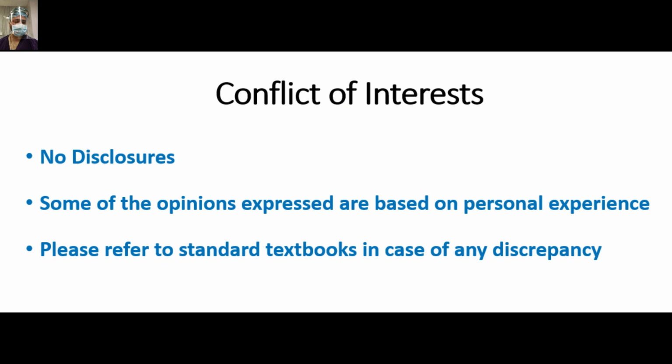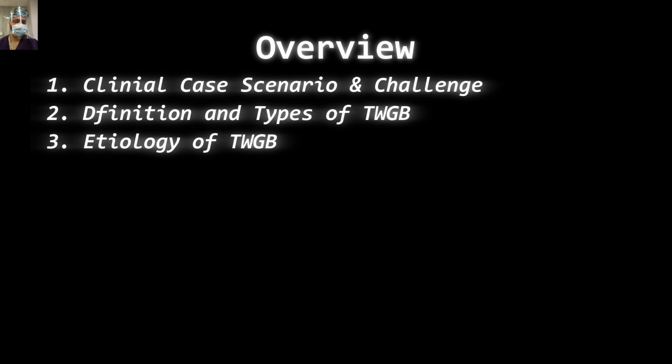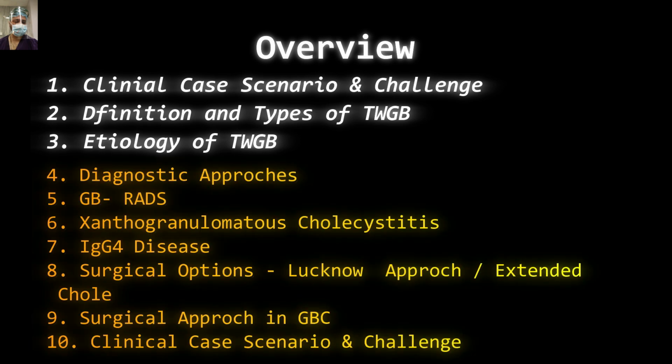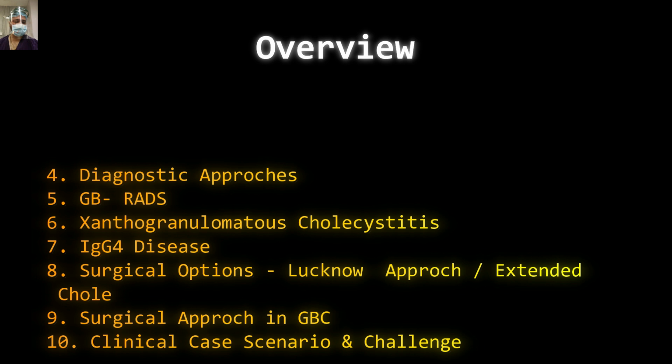So friends, in the first part, we have already covered the clinical case scenarios, challenges, definition and types of thick-walled gallbladder, etiology. So in this part, we will delve mainly on the diagnostic evaluation, how to reach the diagnosis, and we will also talk about GB RADS. If time permits, then we'll cover xanthogranulomatous cholecystitis. Otherwise, the rest of the parts we will cover in the third edition of this series.